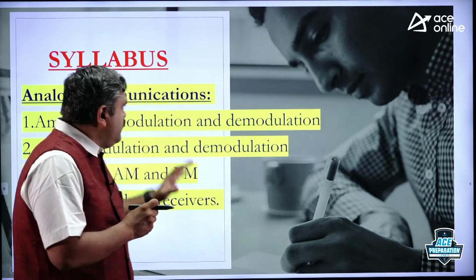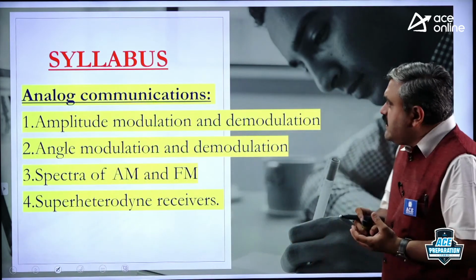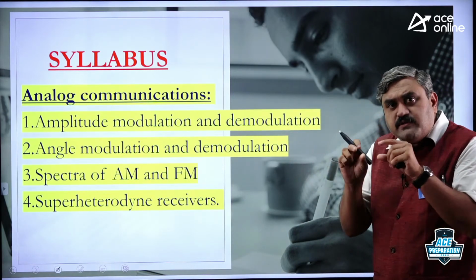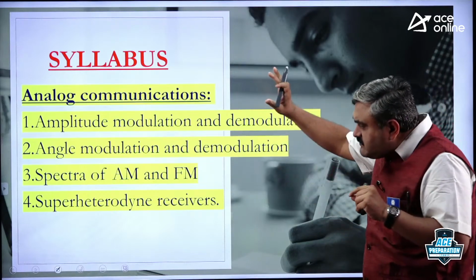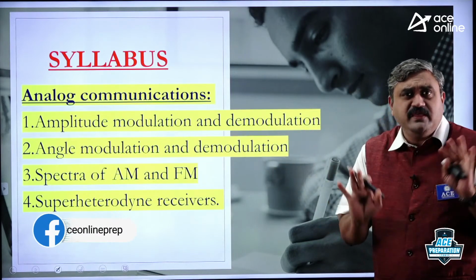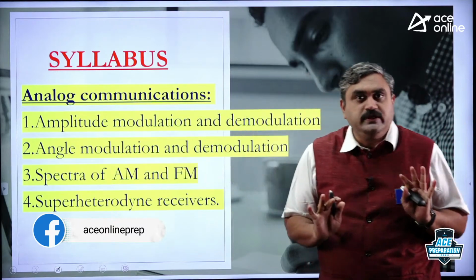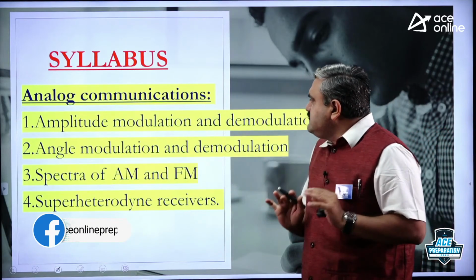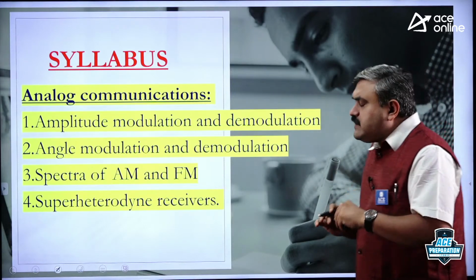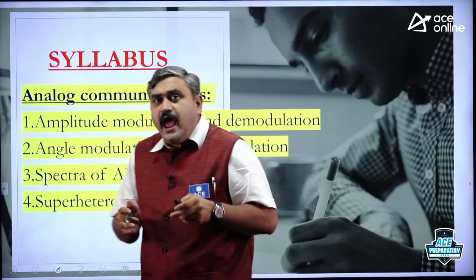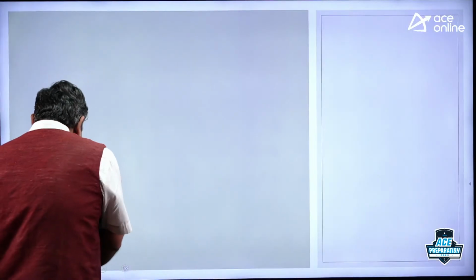Now, if you see the analog communication part, these are the different areas we have. What are these areas? These are the things which are mentioned in the syllabus itself as lines. Okay, I have taken the same lines and pasted here, nothing extra. I will explain what you have to study looking into these points only. Now, first part is amplitude modulation and demodulation. So what are the points that are there in amplitude modulation and demodulation? Let me write it out here.